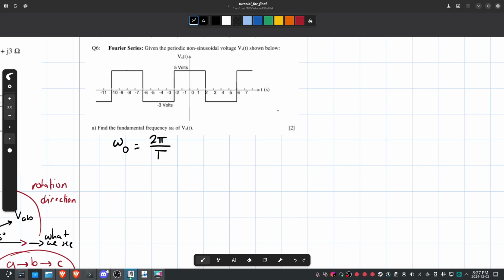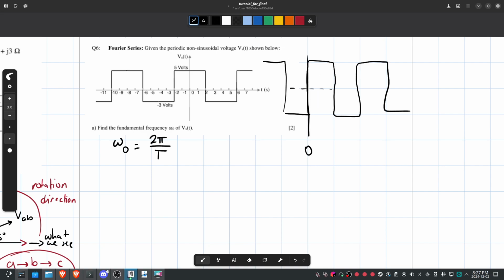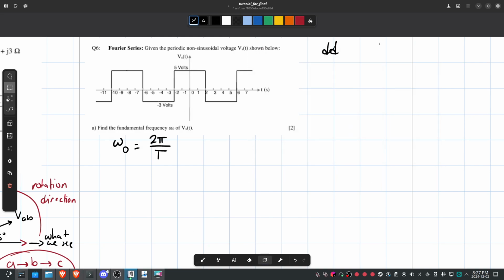So an example of an odd formula, if this is 0, this would be an odd formula. If this is 0, yeah, it's fine if you're going to pass out. But we're almost done. It's the last stretch. This is an example of an odd one because it's reflected along the x-axis. This is reflected along the y-axis, so it's an even function. You should be able to tell an even function.